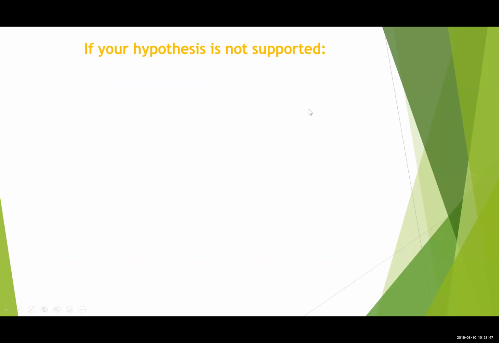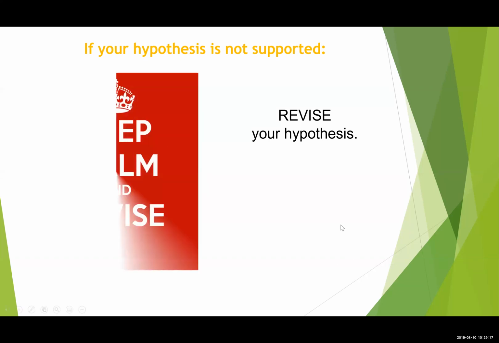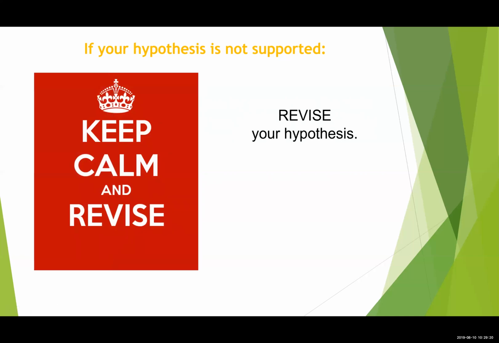So if your hypothesis is not supported, revise it. Sometimes it's a matter of just repeating the experiment exactly the way you did it. Other times you should revise your hypothesis. Go back and look at what you should change and see if you can change something. Maybe you boil your solution a little bit longer or add a little more of this or that chemical. Sometimes it's just, I'm not sure I did it right, so I'm going to repeat it exactly the way I did it. That's why we have 4 lab groups, because everybody should be doing it the same way, right? So keep calm and revise if you need to.